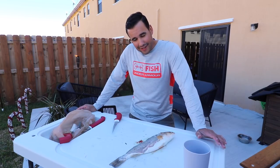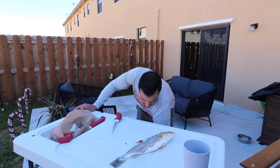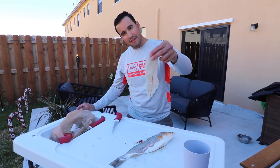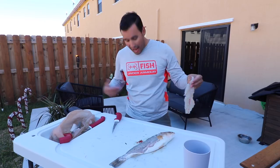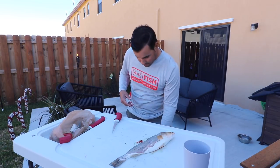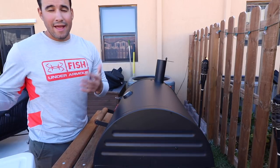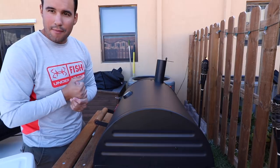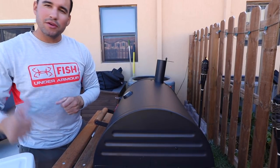So I just caught my dog — she ate the first piece of sea trout that I finished filleting. I know it's pretty fresh. I look down when I go to put this one in and the other fillet is gone. I heard her eating the ice and I was like, why is she eating ice? She actually ate the fillet out of the ice bucket. I am pissed off right now. So we got our churrasco on the grill after that little mishap. Got another sea trout and the mangrove snapper to clean up — let's keep on going.